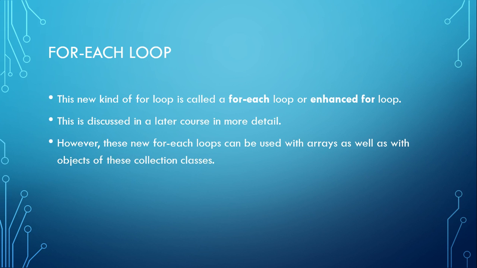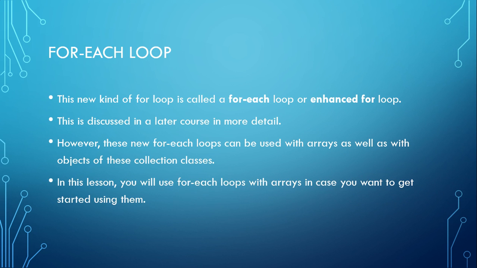However, these new for each loops can be used with arrays as well as objects of these collection classes. So even though we're not going to be dealing with collection classes today, we're still going to be working with arrays, and we can touch a little bit on the for each loop to give you your first introduction. Now, we're not going to expect you to have for each memorized or down pat at this point, but you should be familiar with it and how it can be applied to an array. So in this lesson, we're going to use for each loops with arrays in case you did want to start using a for each loop.